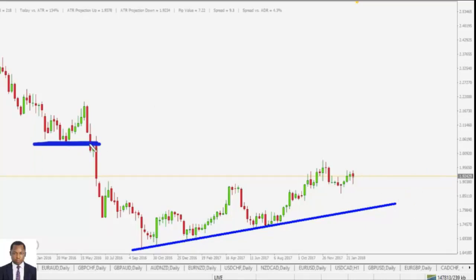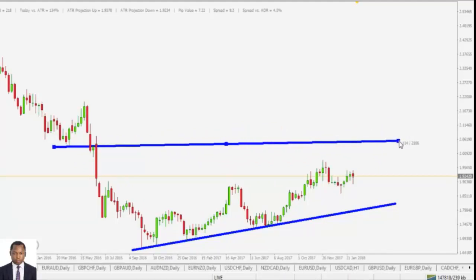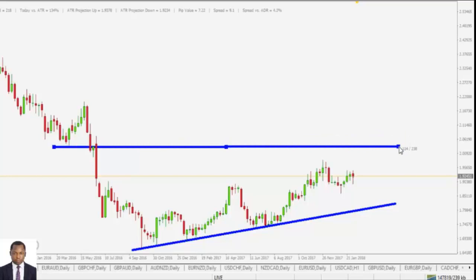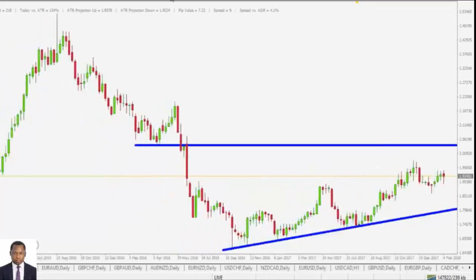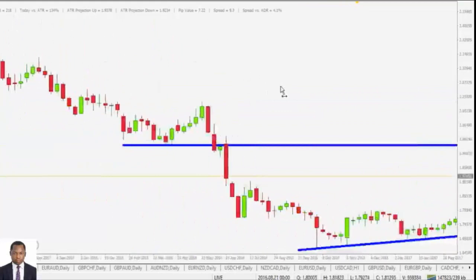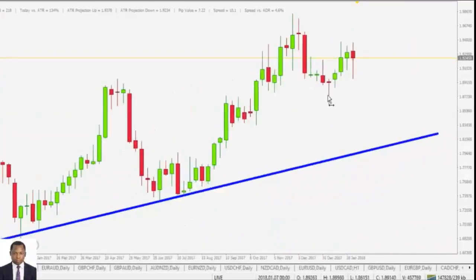This one is still quite far, but we can just keep that level. It's still quite far away, but let's just keep it for the sake of discussion. That one here is still very far away. In fact, it seems we got a breakout congestion continuation pattern. Let me show you that. It's a past price action. All right, that's the level of support, that's the breakout, this is the congestion, and this is the continuation pattern. Anyway, that's played out. I'm just seeing that right now, and I needed to let you know.